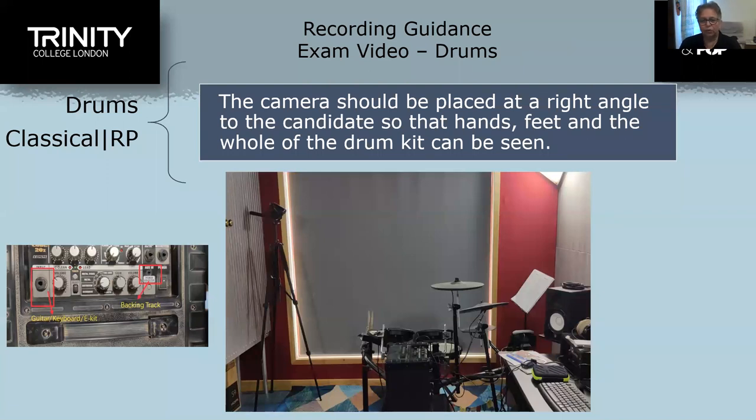So this is the room setup first. This is a pretty small room, no problem. The candidate is going to be using an e-kit, electronic drum kit, which is also allowed for the classical for these exams. Please remember, this is an interim solution. So all these allowances made will go away once the normal exams are resumed.